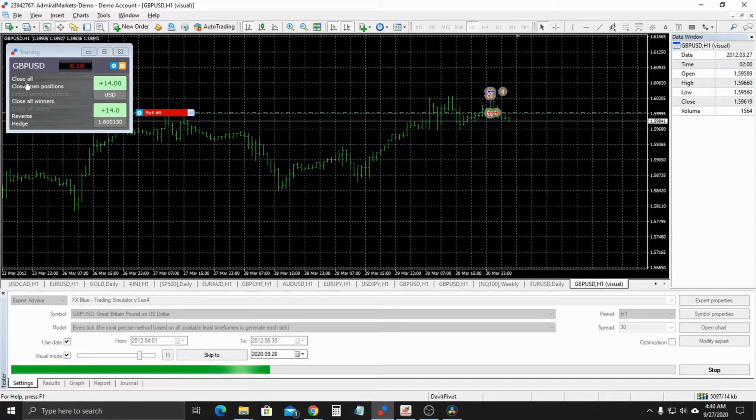So here it basically will tell you. You can close all open positions, close all winners, or there's a grayed out close all losers. You can reverse or hedge, and that's just by clicking the net volume of open orders. You see how it slides right out, and you can slide it back in. Okay, so that's for that section. Really short, really sweet. I think that's everything. All right, moving on to the next section.